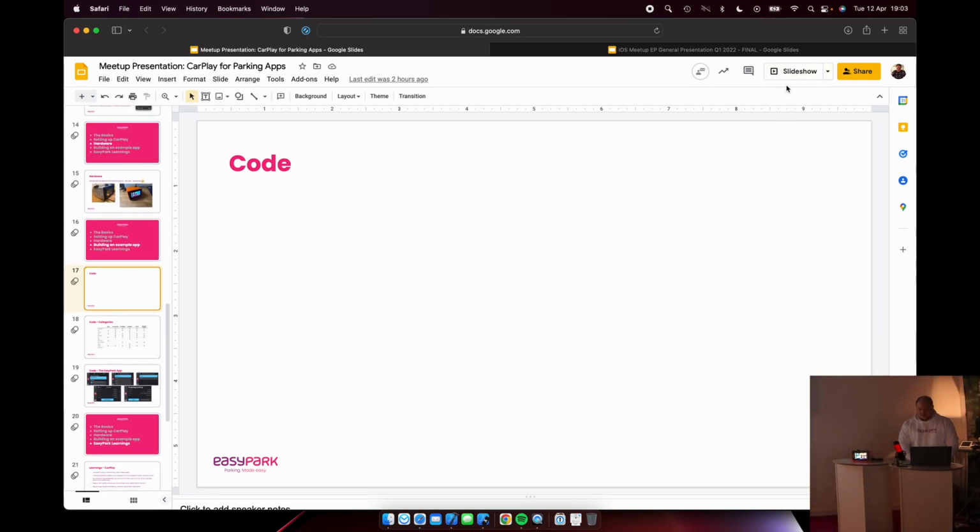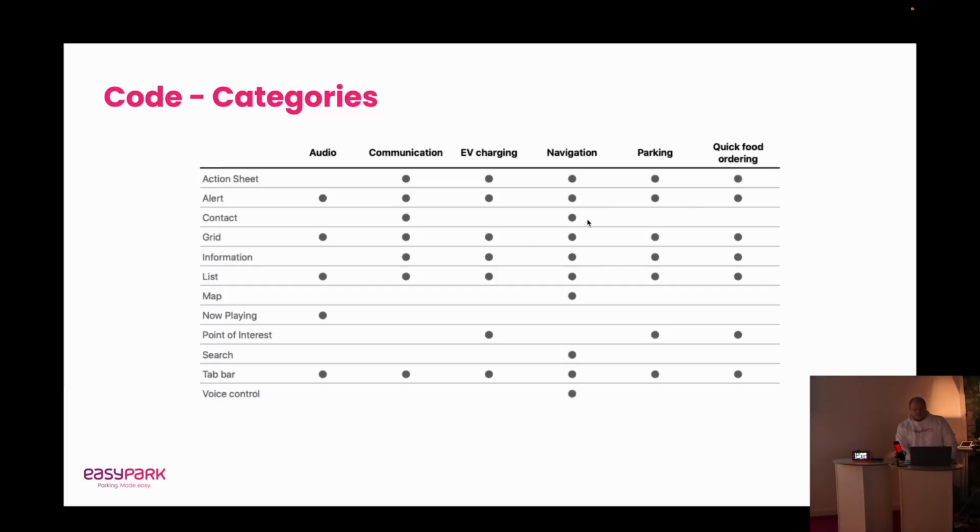And there we go back. The templates that we were using here were the information template we have right here, the points of interest right here, and the list one, which is right there. And then there are some other things you can use as well, like action sheet, alerts, etc.